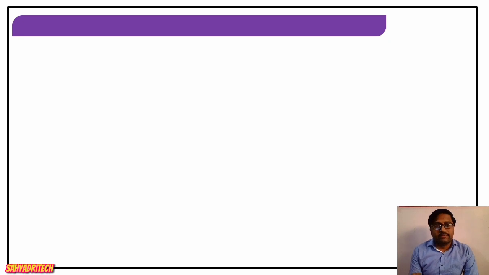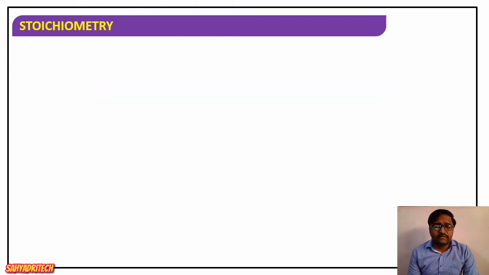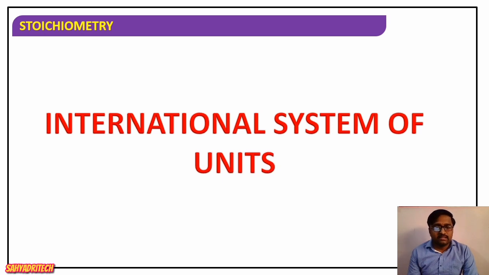Well, whenever you want to express any physical quantity or physical property, what is necessary? A systematic approach is necessary to express a physical quantity. There are various ways by which the physical properties of matter are expressed. One among them, or I can say the most acceptable one, is the International System of Units. All those physical quantities are expressed with the help of a number and an appropriate unit.